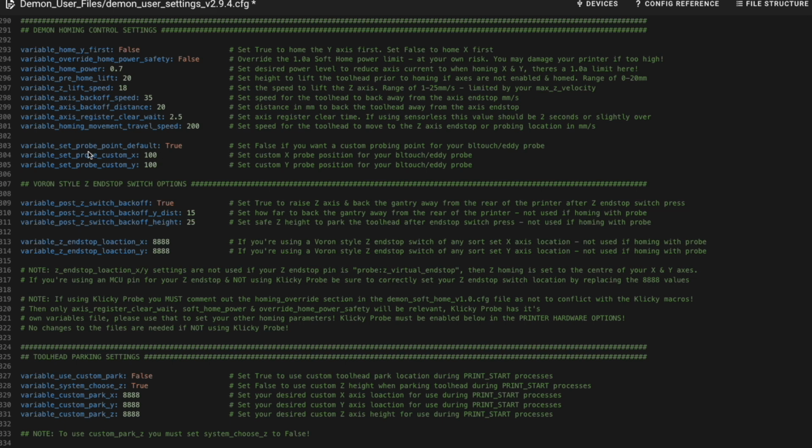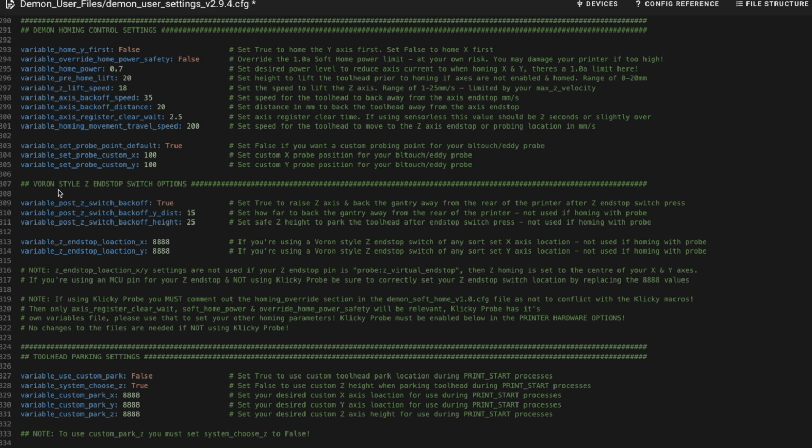Right, and if you have a custom probing point, or you'd like to use the default one, so basically the center of the bed for most instances, when set true. But if you set it false, you can use these custom points here and set an X and Y position to wherever you'd like the probe to home on the bed. You can have it front left corner, rear right corner, wherever you like, basically. But these are not to be used for end stop switches. These are on the bed probing, basically. These are just custom locations for on the bed.